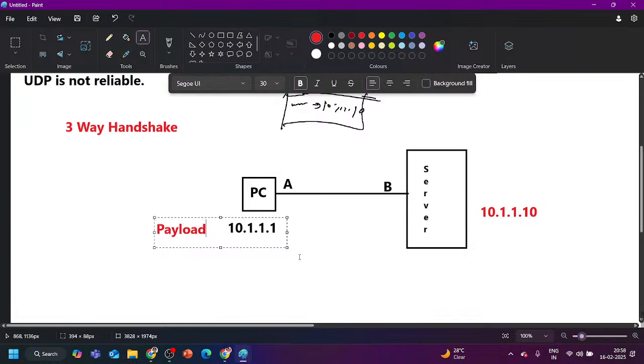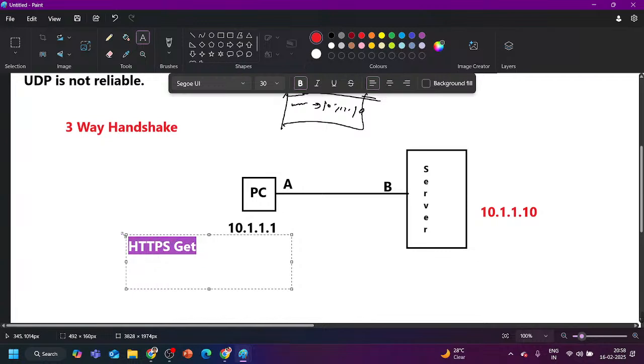Which payload? HTTP. The HTTP protocol has generated one HTTP request message, that is the HTTP GET message actually. HTTP GET message, which is the first message. Whenever you open a browser and type the domain name or IP address, your HTTP or HTTPS protocol is going to generate a GET message. This is similar to a request message, right? HTTP request message. Why is the PC sending a request message? To get the web page from the server.